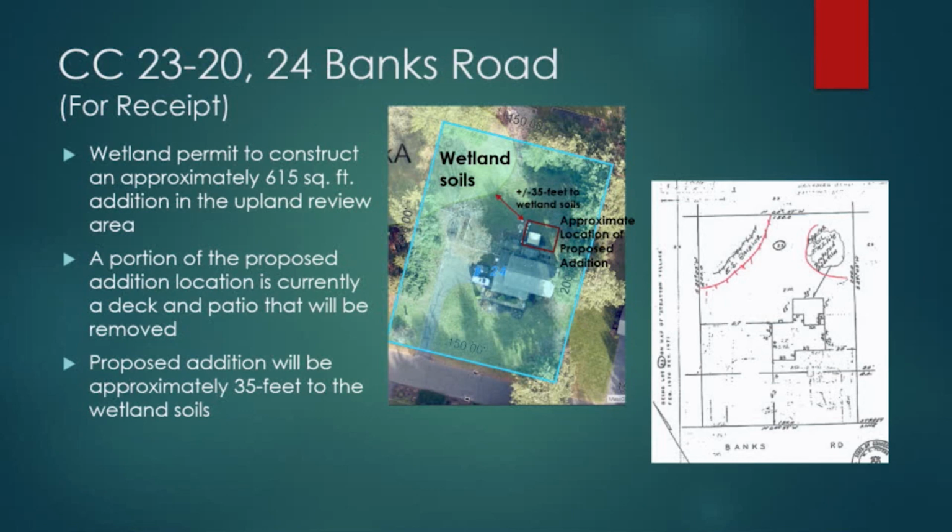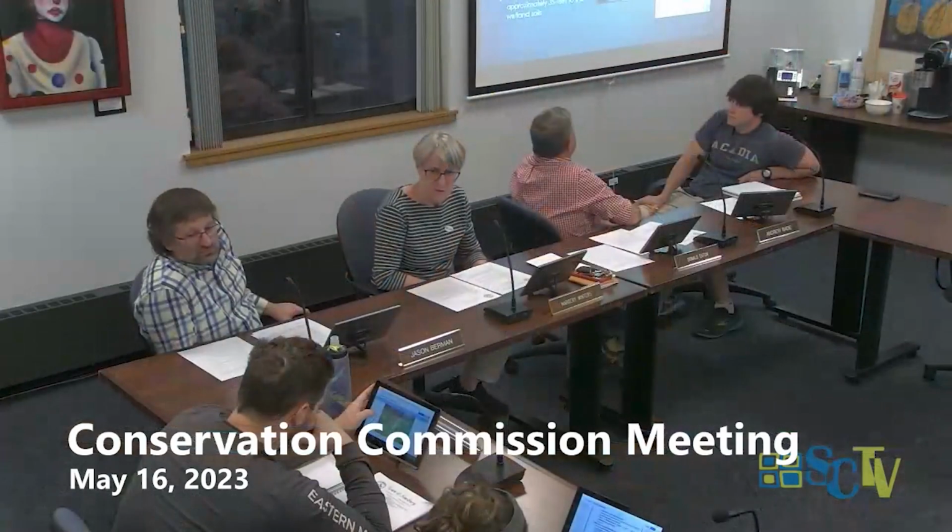Again, with landscaping, we would encourage the use of native plants because it is next to the wetland, and the removal of any invasive plants that you might have at that site. The wetland soils, are they part of the lawn at this point? Where I marked? I don't think I noticed it until that corner. If I was a good gardener, maybe, but it's more like the very edge of the yard, so it's kind of brush. All right, so keep an eye out for the invasives, that's where they tend to lurk. Do we have any additional questions? I would entertain a motion for significance.